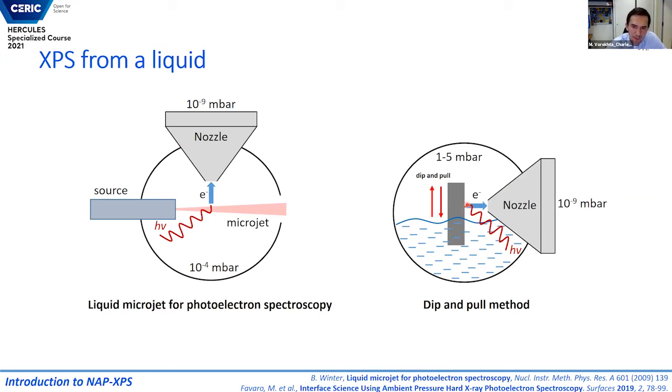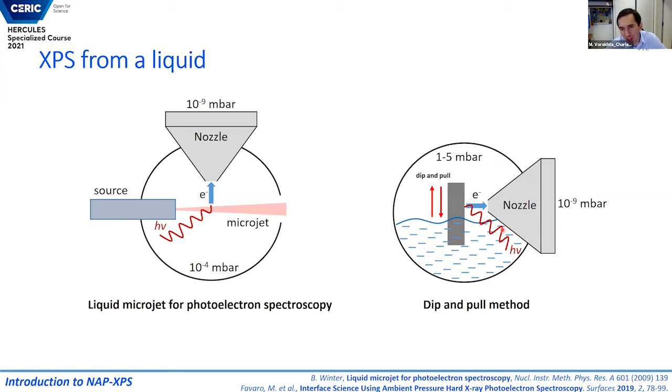Of course, you should understand that liquid usually creates a layer which has a thickness of 700 nanometers on the surface. And usually electrons with energy lower than several kilo electron volts cannot penetrate such a liquid layer. So all those kinds of experiments are usually done at synchrotrons, where hard X-rays are used. You should have photons with energy of several kilo electron volts, and then you can do such analysis. I will show one example at the end of such studies.